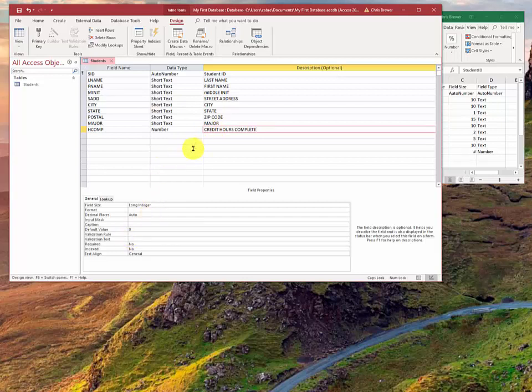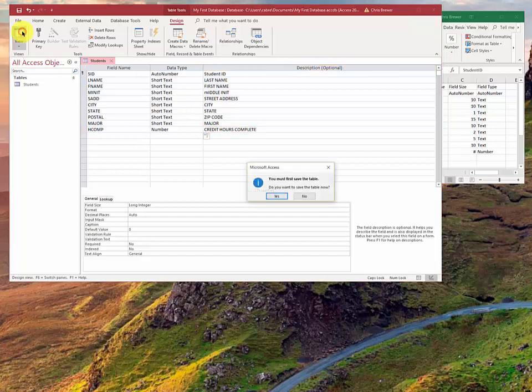And we are done. So we've created these 10 fields that are going to make up our table. Now what I've done is I created this table and named it students, and then I went in and changed the fields. Now I want to go back to datasheet view. This little button before had a triangle, a ruler, and a pencil. It now looks kind of like a spreadsheet. That tells you that when you click this, you're going to go back into datasheet view.